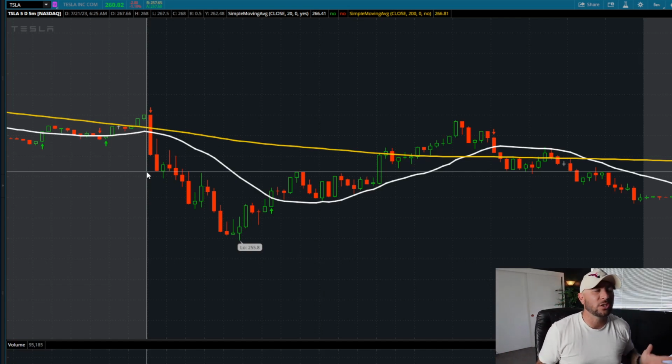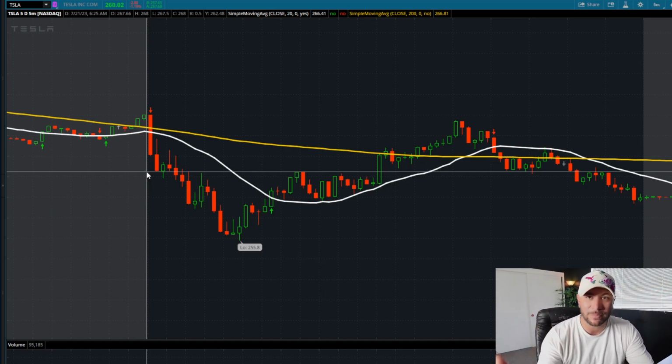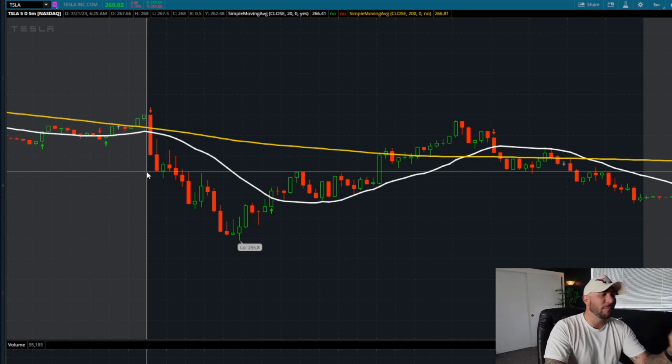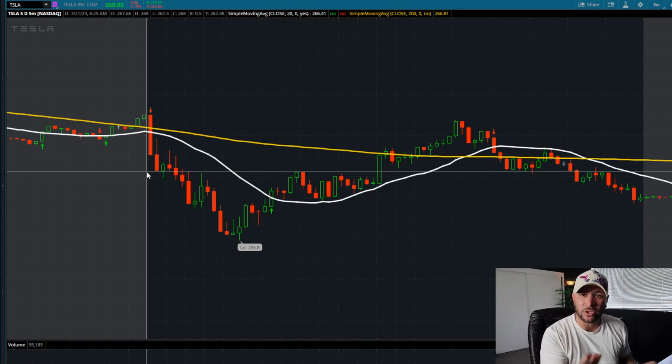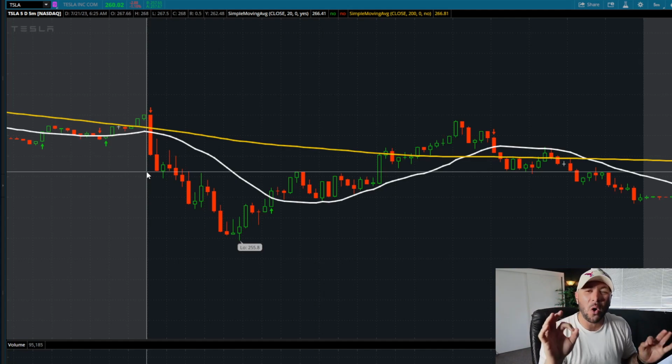Full disclosure, I play 10 contracts on Tesla. I've been playing 10 contracts on Tesla for quite some time now. I should probably increase my size, but again, it's comfortable. What's comfortable for me may not be comfortable for you, so trade your size, what's comfortable for you. But for me, getting that $1.25, $1.50 move in my favor within 5 minutes is all I sometimes need. As I get $1, $1.50, I'm going to start scaling out of these contracts.